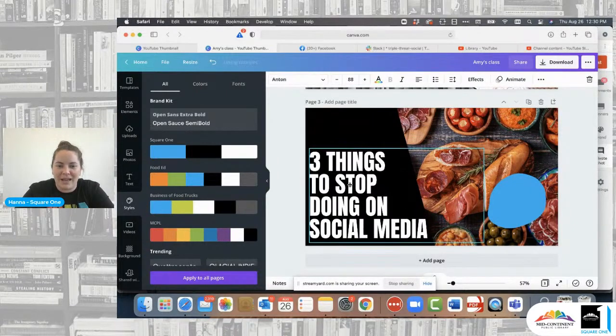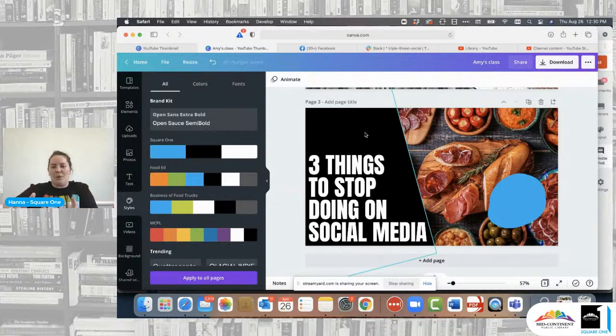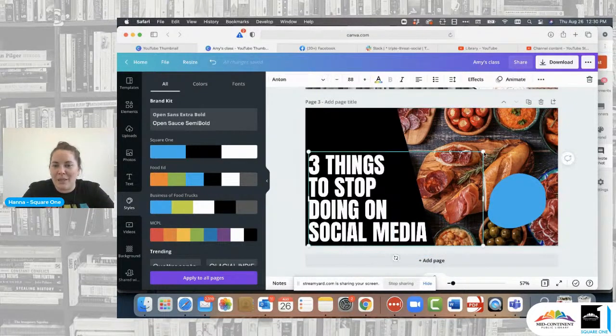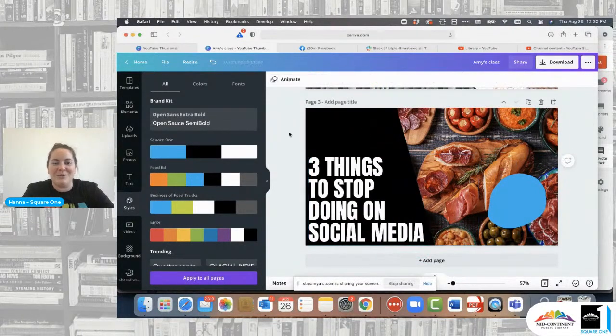All right, this looks good to me. I can drop it down into this bottom corner, and you see how it fits perfectly. It kind of slants along with that slant in the background. Now, even if it was a little larger than that black background, I can shrink it down, I can make it bigger. You've got creative freedom to do whatever you need to do here. So this might be something that would really work as a thumbnail. Now we've got some blank space up here, but I'll deal with that in just a moment. Let's worry about this picture, because this picture has nothing to do with social media at all.